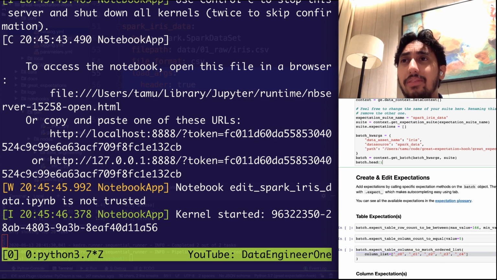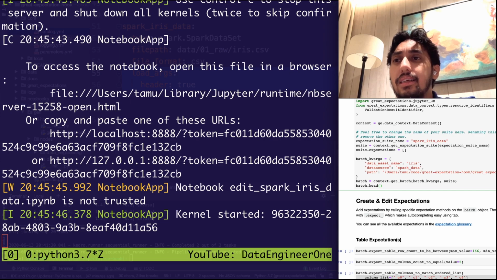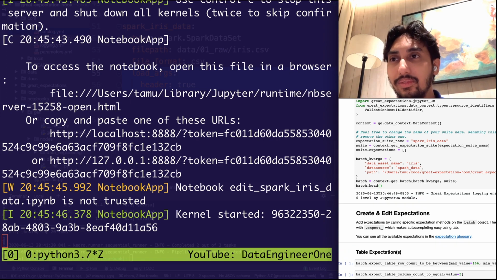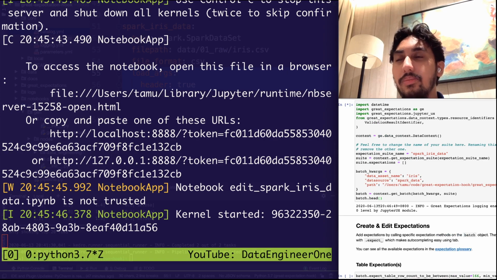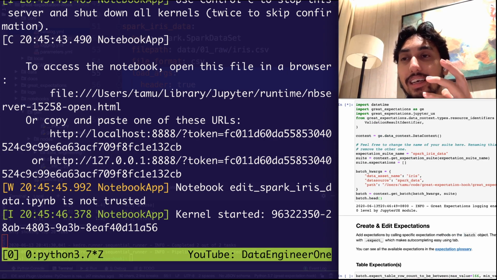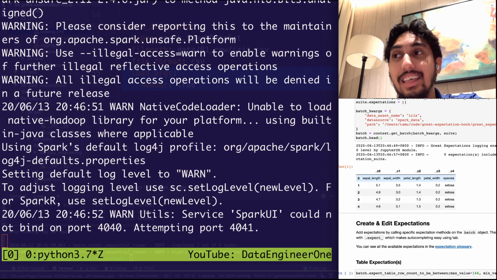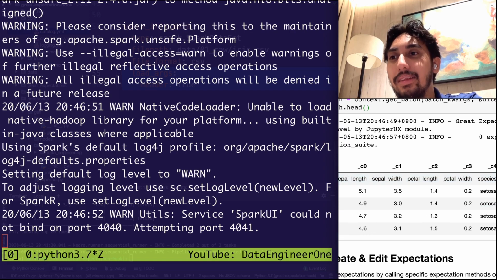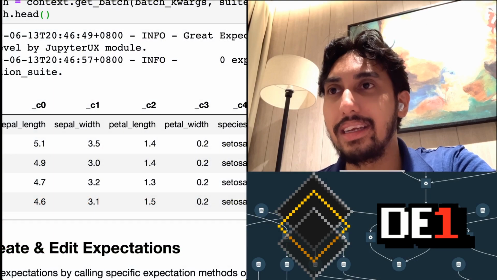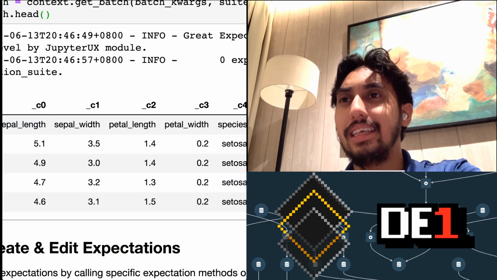The problem comes from the fact that when we load the Spark data using Great Expectations, it doesn't use the header option. And so you actually need to manually add that header option inside of the expectations. If we go ahead and run this, we should be able to see what Great Expectations sees when it loads data. We can see here that the header does exist, but it is incorrectly placed. So let's zoom in here so you can take a look more easily.